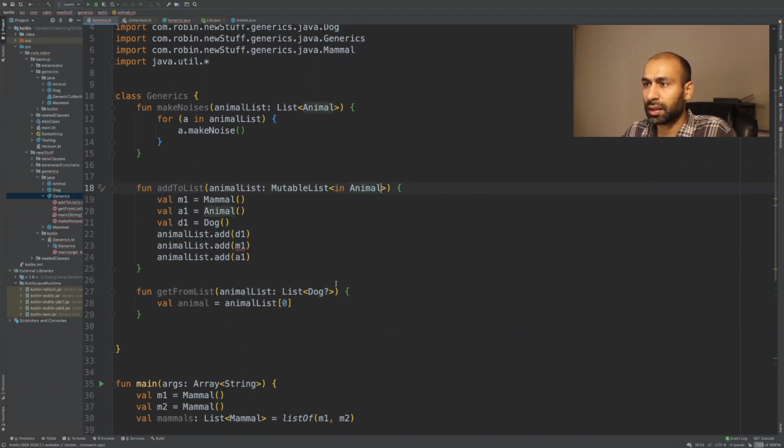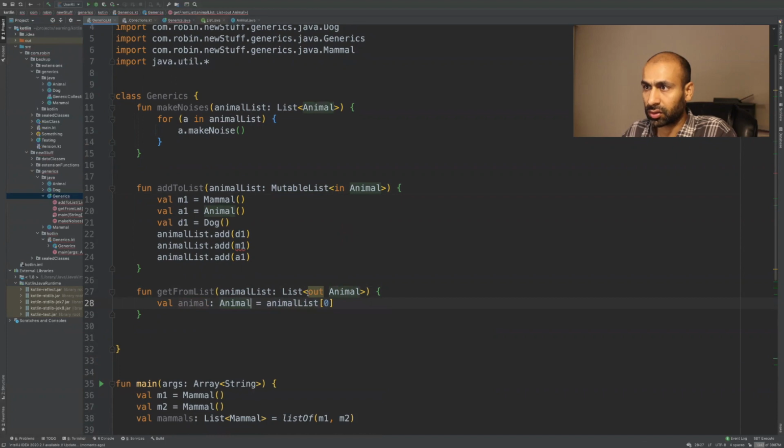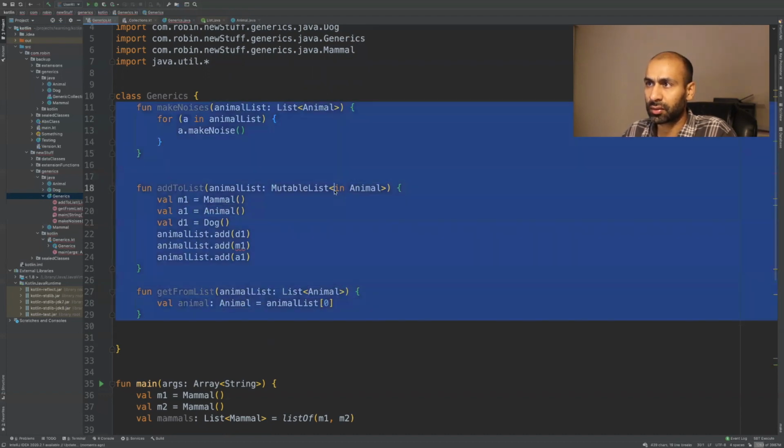In this case, out is not required. You could still say out of, maybe in this case animal, so animal 0 returns a type of animal. Covariance works by default, so in these cases we don't need to declare out in Kotlin, but in we do.